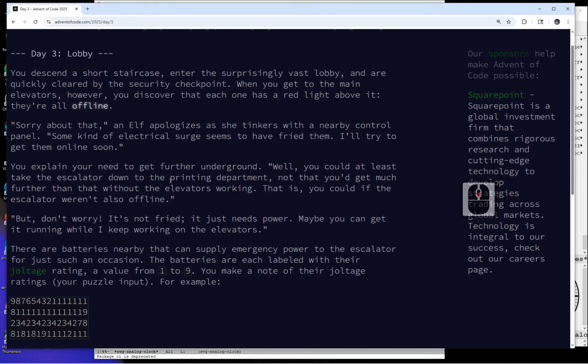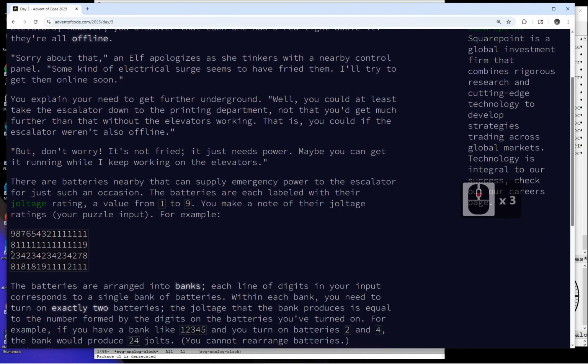So the idea here is that we need to collect each one of these digits represents a battery, and the batteries have to be connected in order, but what you want is to get batteries that are connected in order of the two highest values.